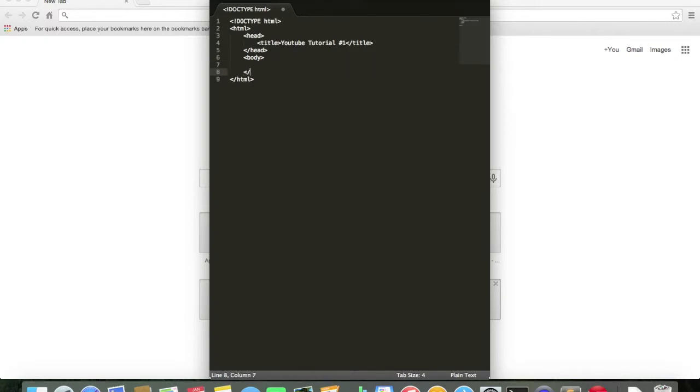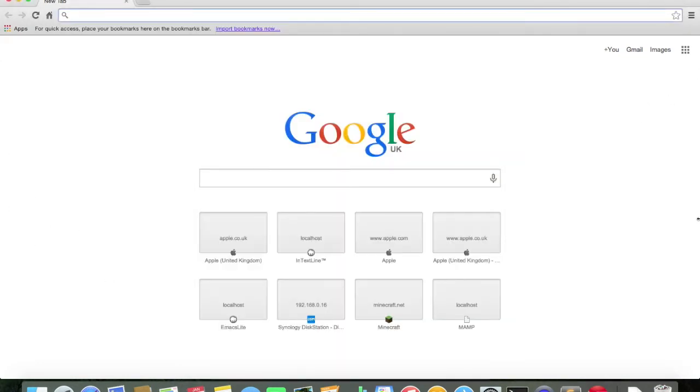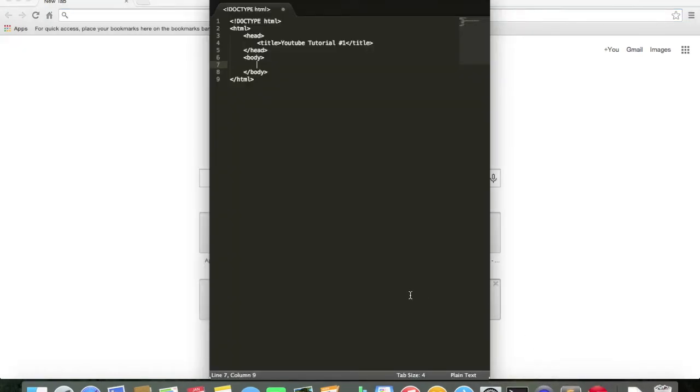Then you have to have a body tag, which I said is the body of your browser. Imagine this is a browser's head, imagine your head but on a browser, and this is its body. Its legs are probably down here where your bar is, but still. So this is the starting of an HTML document.